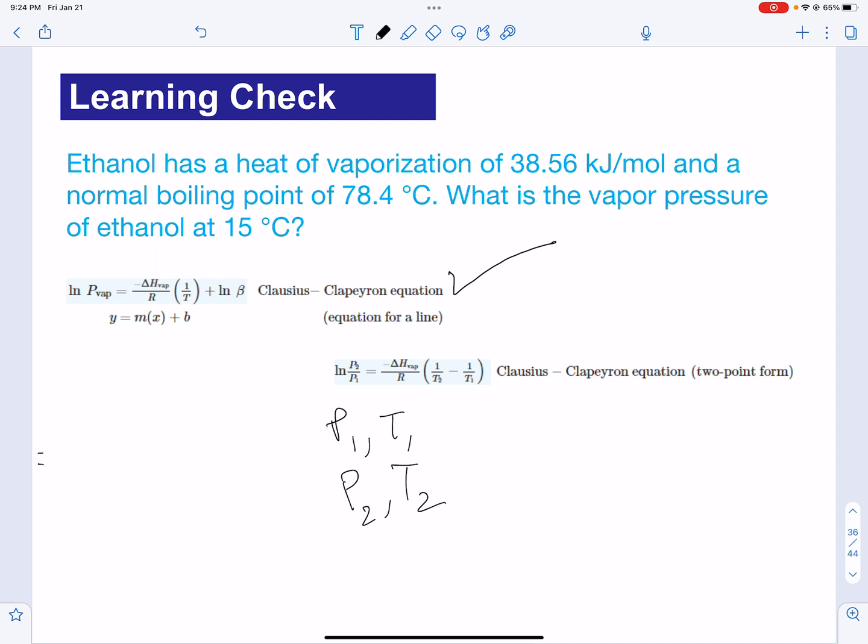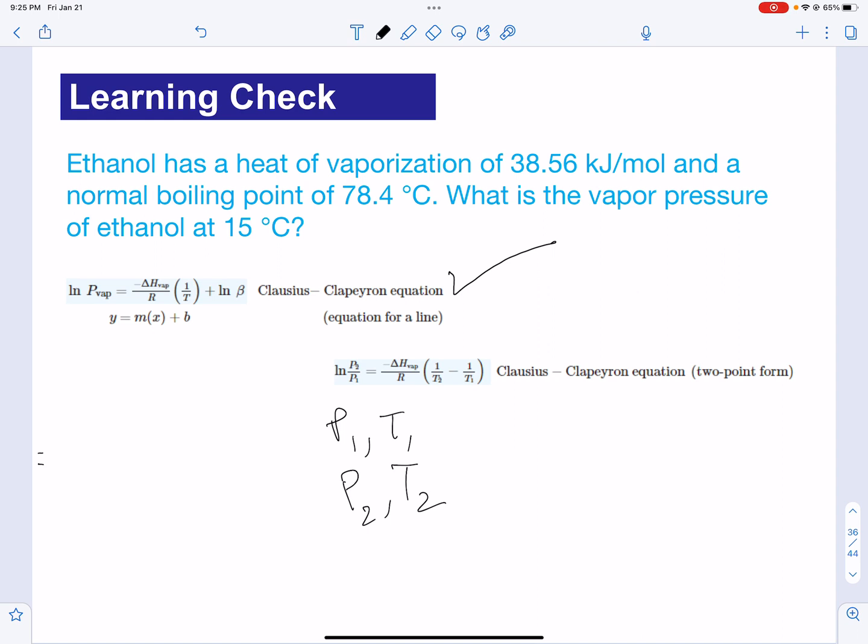So if I know the delta H of vaporization of water, and I'm measuring the pressure on this condition and the pressure on this condition, and I know the temperature for pressure 1, now I can predict the temperature that is going to be required to make it all the way to pressure 2. So you can control experiments and say, I don't want this experiment, for example, to exceed so many degrees. You can calculate how much pressure that's going to be, and that can allow you to decide what type of glass to use. Do I need to use a stronger glass for this experiment? What temperature to use? Can I afford to use that much temperature, and so on?